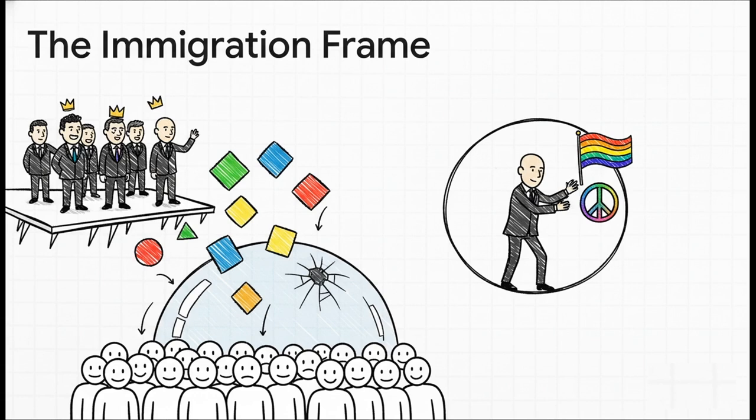But then, check out the twist with Pim Fortuyn in the Netherlands. He was this openly gay academic who argued that Islamic immigration was a threat to, wait for it, the liberal values of Dutch society. It just goes to show you how incredibly flexible, how chameleonic this whole frame can be.